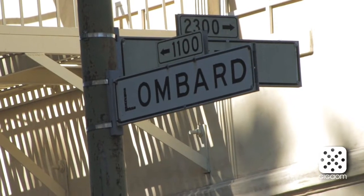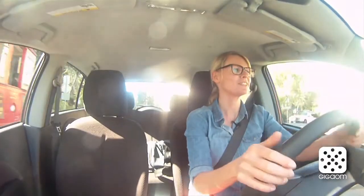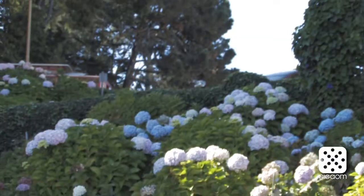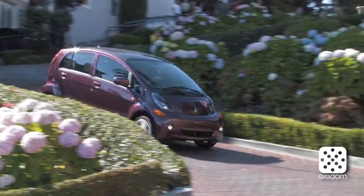So we wanted to drive the Mitsubishi MiEV up the hills and down the hills of San Francisco, and also test it out on the famous Lombard Street. That's the twisty street in San Francisco. So here we go. We'll see if it handles it okay. I'm gonna try to drive it pretty fast actually to see what the turns feel like. And not hit the pedestrians, hopefully.